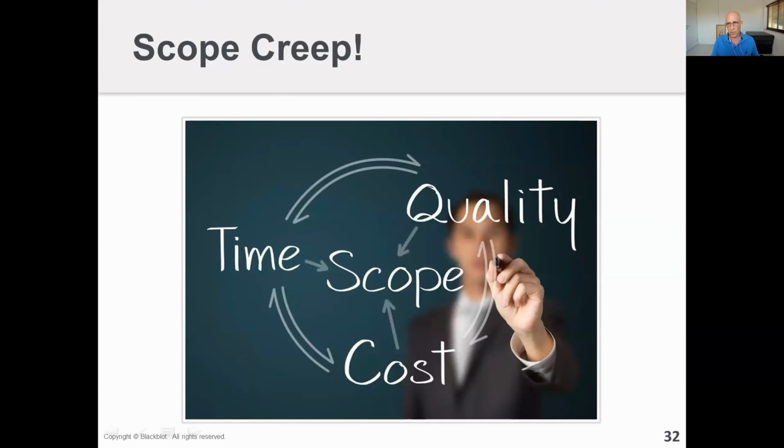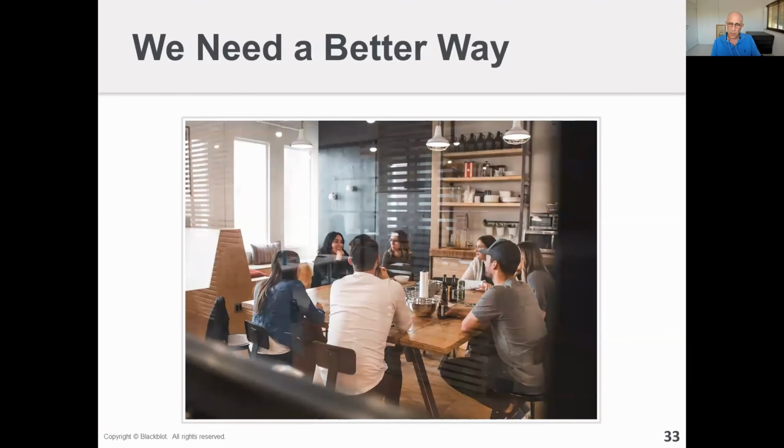Now, all these factors combined, and the lack of a solid feature selection process or a structured prioritization method can lead us to something which is called scope creep. While we're discussing and debating and having those meetings, the product feature set grows uncontrollably and it just gets bloated and bloated while we're trying to prioritize things. And because we're unable to prioritize, we're unable to disqualify anything, and the feature set just grows. So obviously we need a better way of doing product feature prioritization.